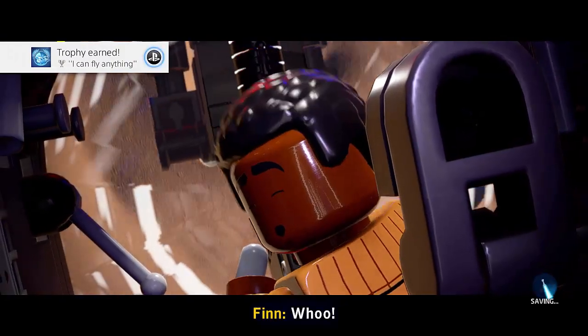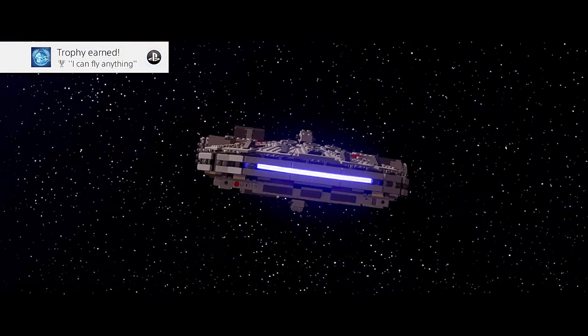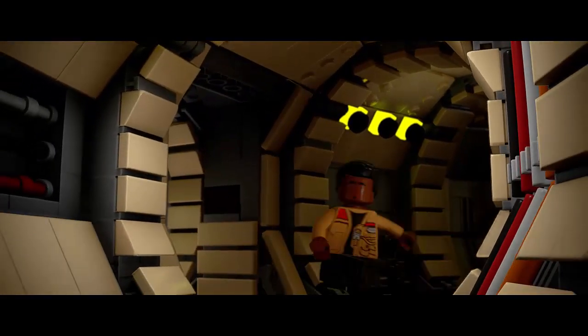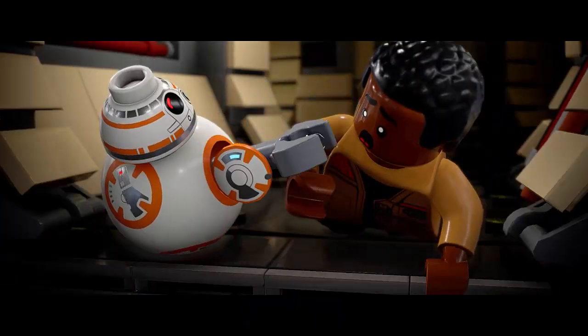Where's the last mini kit? I can fly anything, okay. We got another trophy, apparently. I bet that's probably for completing without dying?